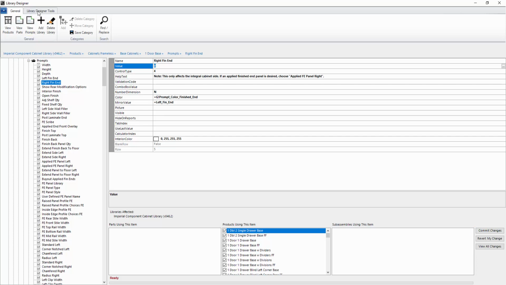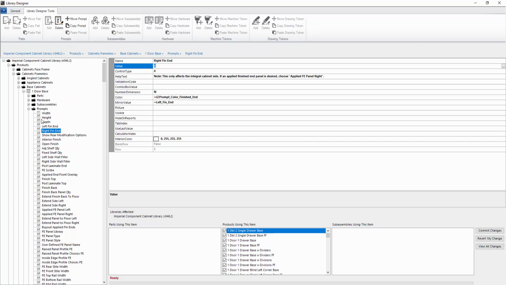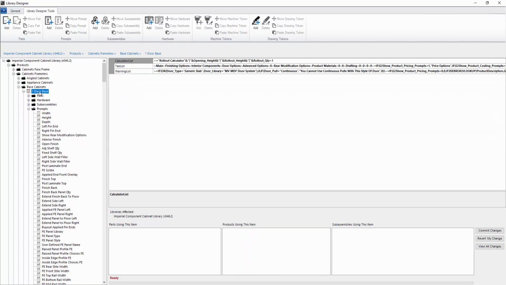And then inside Library Designer Tools, these buttons will illuminate. Notice how a lot of them are dimmed out, and it depends on what you currently have selected. So if I have a product selected, I can add a prompt to a product. I can add parts, I can add sub-assemblies, but you cannot add a machine token, right?